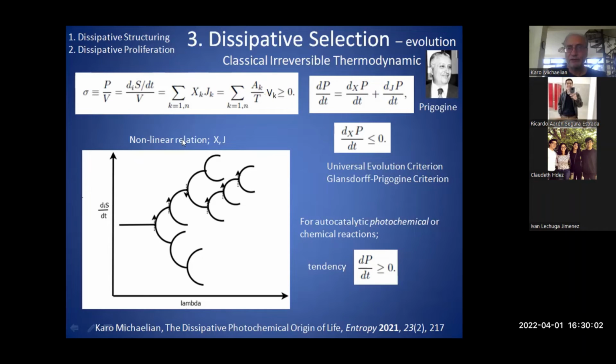Okay, but for non-linear systems, we can have it that this part is different from this part. In the case of linear systems, the two are the same, and that's why they both have to be negative, and this becomes negative definite. The entropy production decreases in time. But for non-linear systems, this part can become positive, and it can become so positive that it overcomes this negative part and produces this being positive definite.